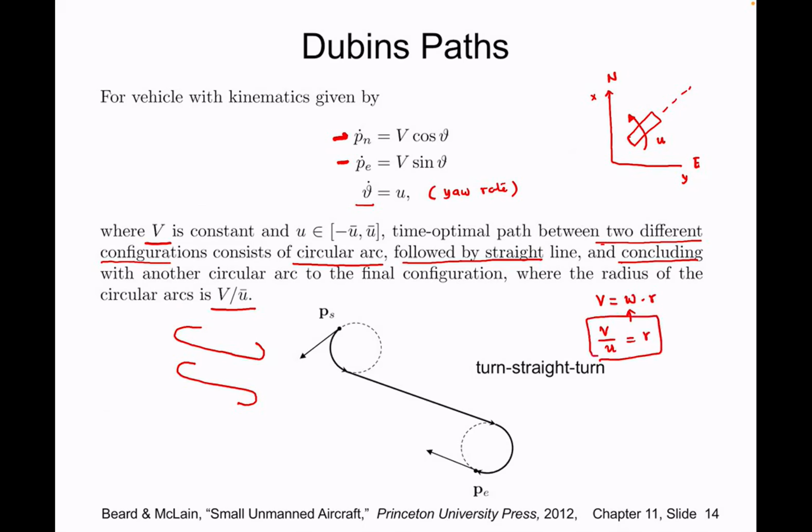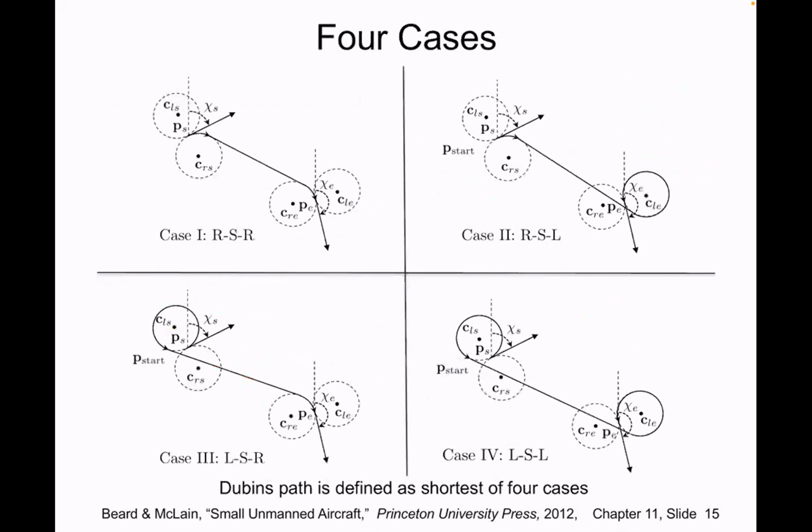So this is the basic or fundamental Dubin path definition. Depending upon how these are formulated, think about it: there is a right-hand side rotation and a left-hand side rotation. Right-hand side rotation is called R, left-hand side rotation is called L. If you look at this path, first there is a right-hand side rotation, turning straight, and then again you have the right-hand side rotation.